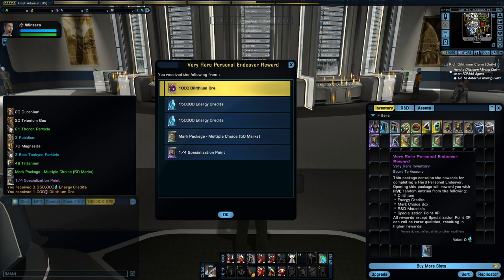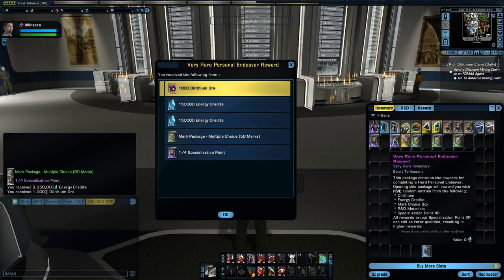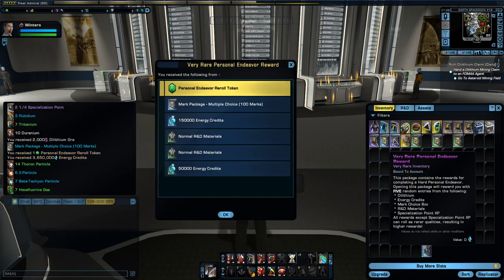150,000 energy credits and R&D mats. 300,000 energy credits, 1,000 dilithium ore, marks box, and quarter specialization point. That's really good. That was a great box, that one. 1,000 dilithium ore, 100,000 energy credits, R&D mats, and a quarter specialization point.